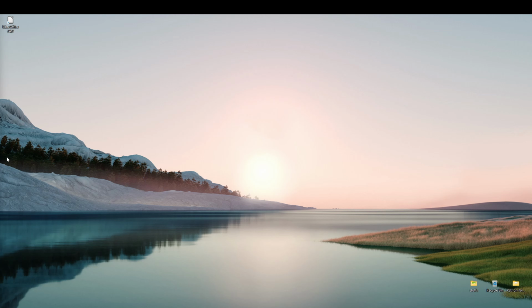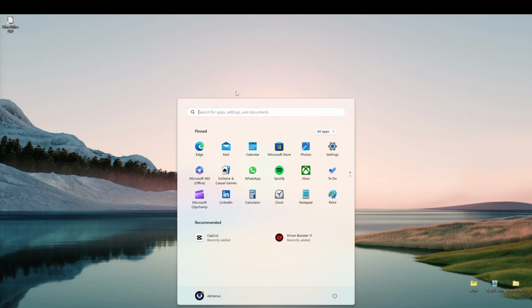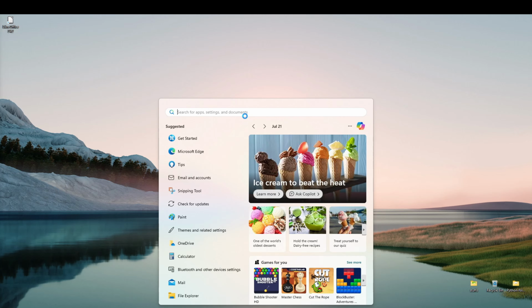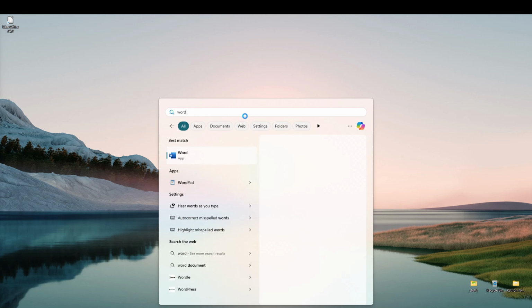You will notice that on your desktop, you will have a LibreOffice icon, which is like the central point. If you double click on this one, it will open the entire central point from where you can select to open Word documents or Excel or PowerPoint, or to write new ones. Or if you want to, you can simply search in your start menu keywords like Word.